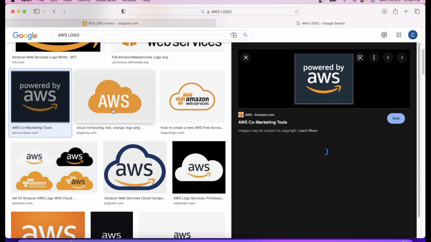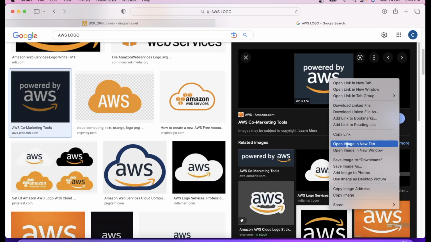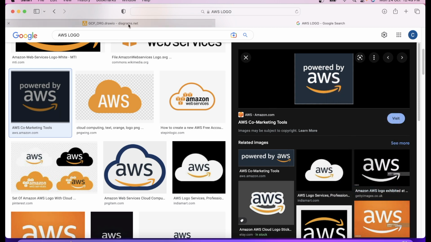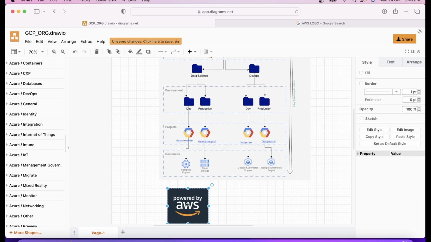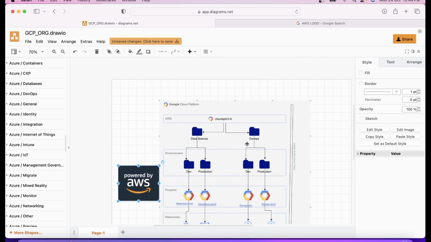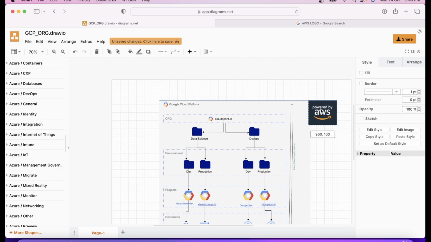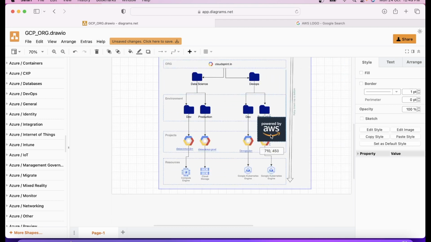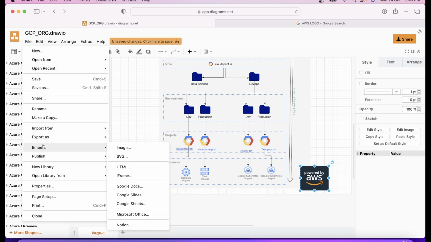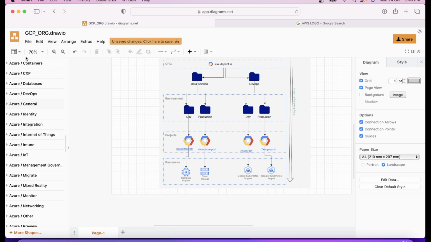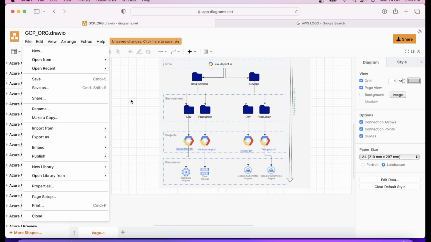Yeah, that's from AWS. You can right click and say copy image address. You are copying the URL. Paste it here, import it. Boom. You have imported the URL. You don't have to download it, save it, then import it. You can directly import it by dropping a URL. So if you have your image stored somewhere in the cloud, you can directly copy it from there using this particular URL.